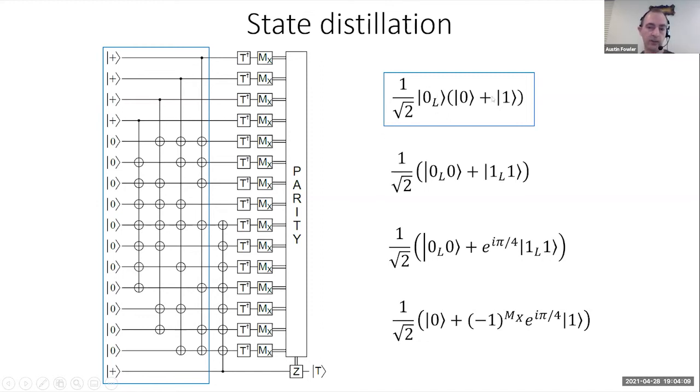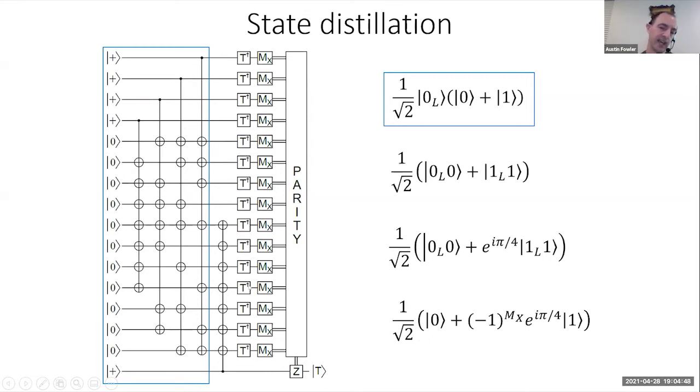We also have a logical plus state right here. And then what we're going to do is a controlled logical bit flip. When you do a controlled logical bit flip, you end up with 0 and 0 together and logical 1 and logical 1 together. So that's the controlled logical bit flip that takes us to this line. Now you have a bell pair, but you have a bell pair between a single logical qubit and 15 other logical qubits that are prepared in a logical state. So here's our bell pair, crazy, complicated bell pair. But it's a very good bell pair because 1/2 of it is the Reed-Muller code, which has transversal T.